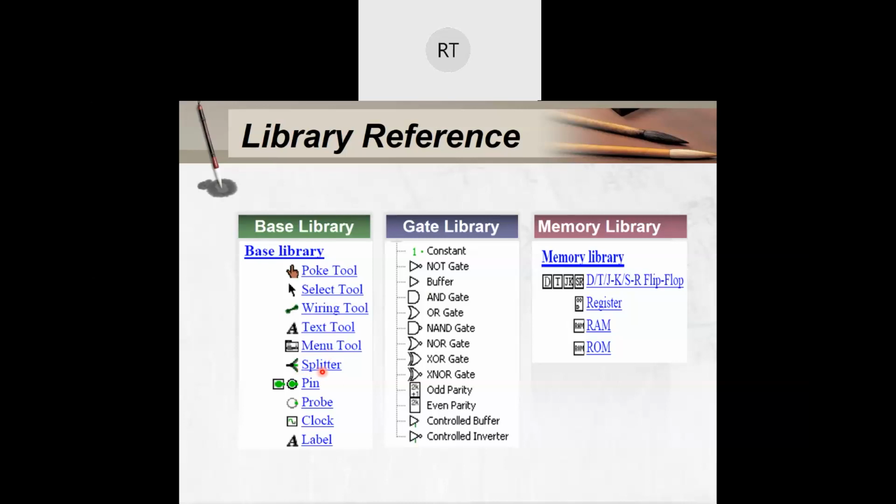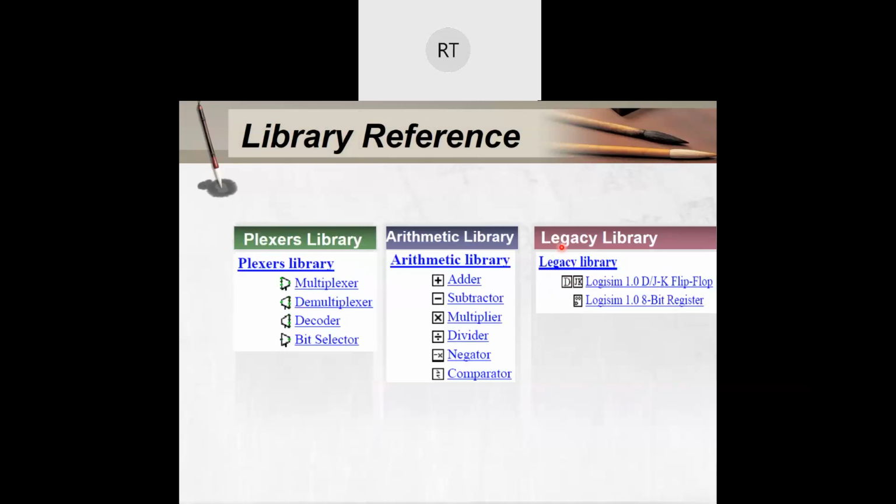So here later we will use these if you want to add a clock. We did not add a clock by now. We will add them in sequential circuits, okay? So memory libraries are the register, the RAM, the ROM, the flip-flops. We will learn these later in the course, okay? Of course, here we have the multiplexers, the decoder. We have the adder, that's for the ALU. Adder, subtractor, divider, negator, comparator, all of these are already available arithmetic components that you could use, okay?